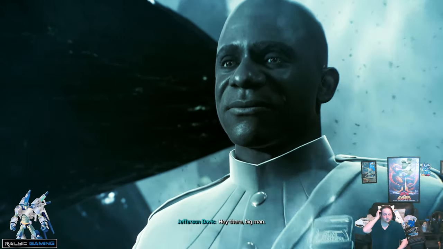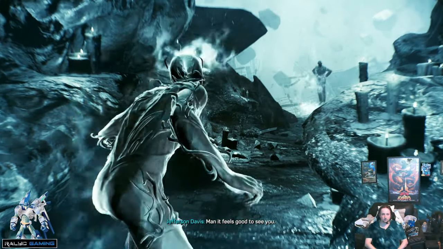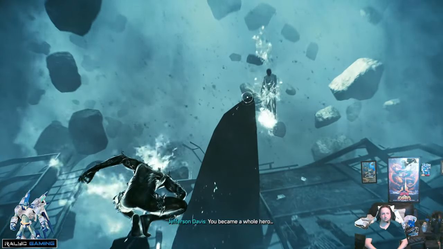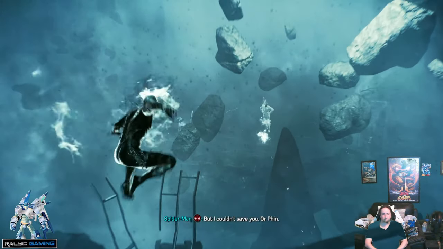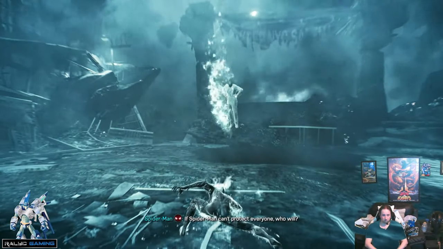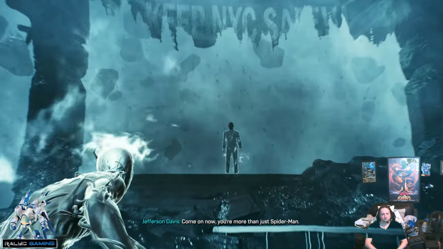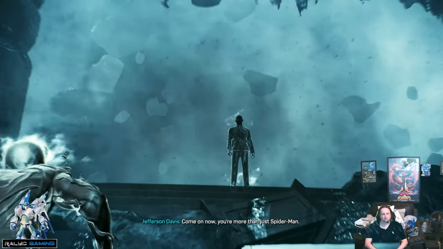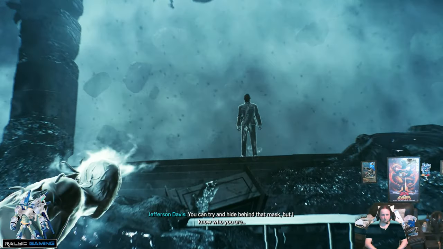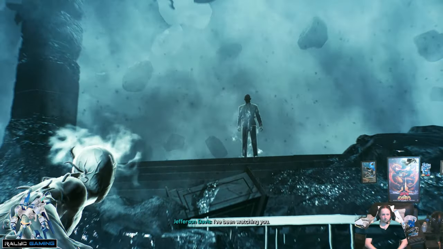Hey there, big man. Man, it feels good to see you. Lots changed since I left. You became a whole hero. I couldn't save you. Poor Finn. If Spider-Man can't protect everyone, who will? Come on now. You're more than just Spider-Man. You can try and hide behind that mask, but I know who you are. What you stand for. I've been watching you.